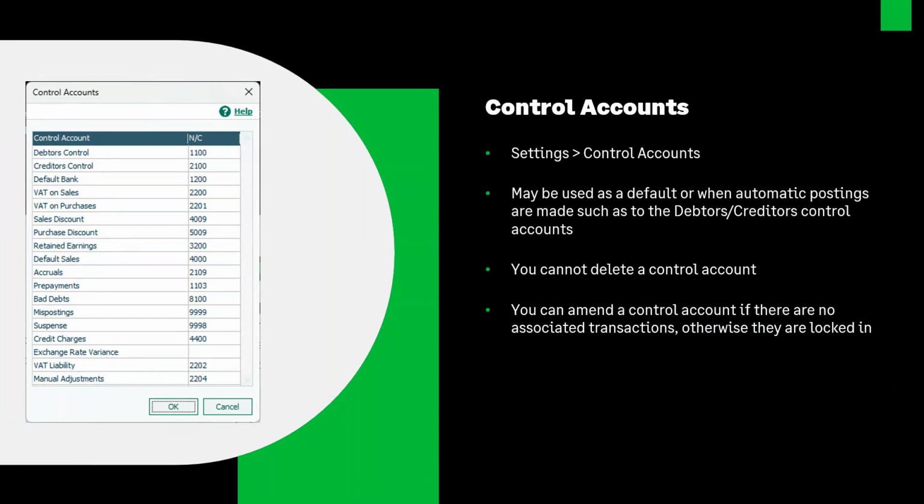The outstanding value, the full customer balance, would show against your debtors control account. So you'd see the gross value there. It will refer to this list, and if you're wondering why some postings go to a certain nominal code, do check that list. It could be that you've changed them at some point. Some you will be able to change, others you won't if there are postings against it.